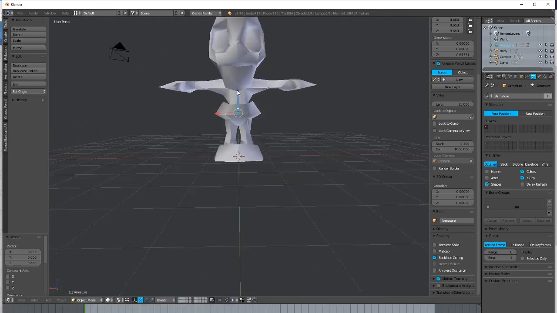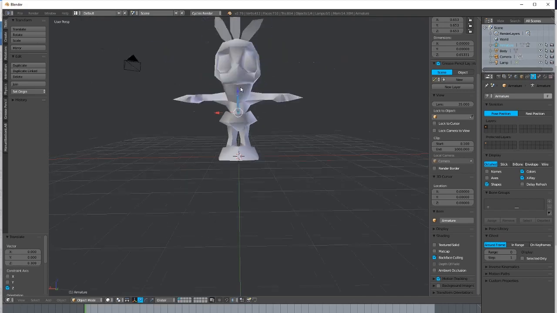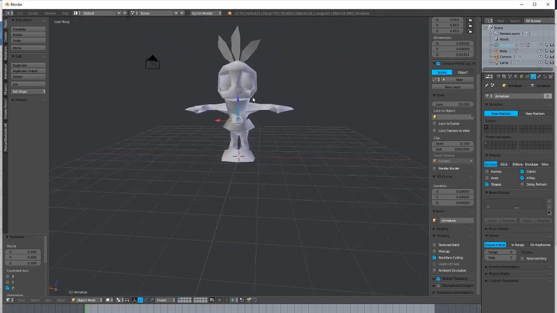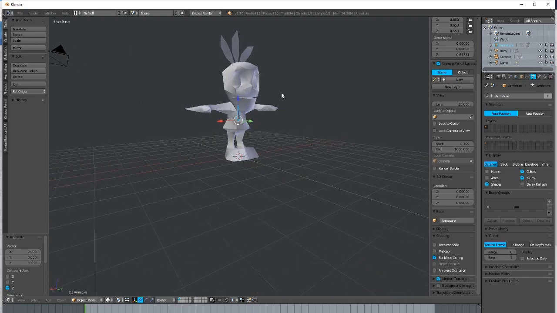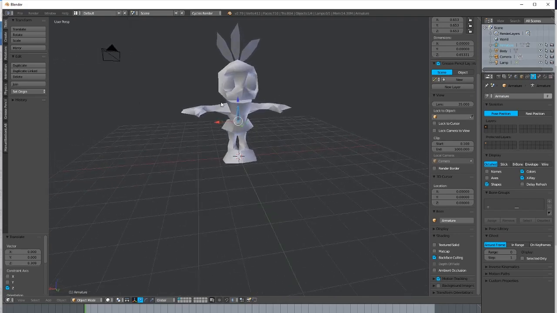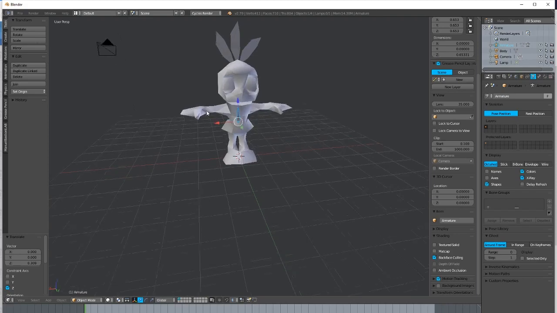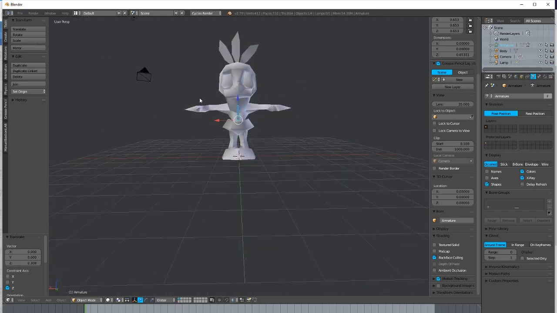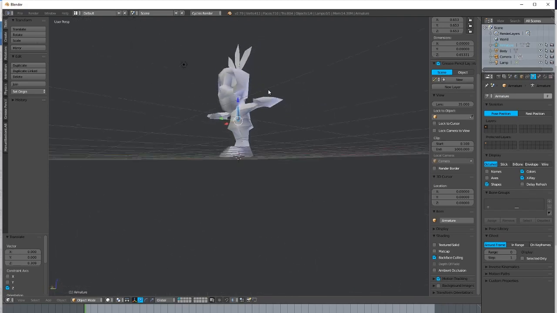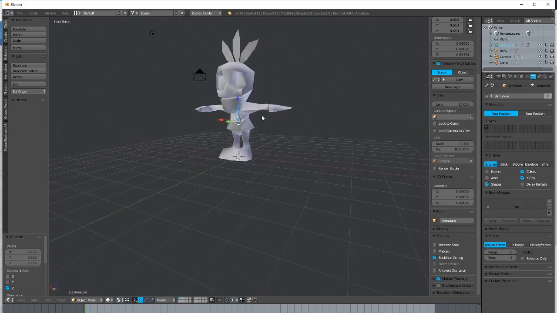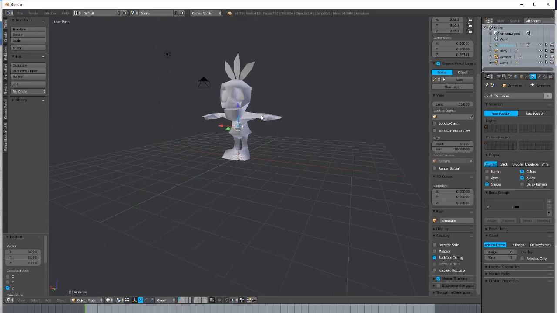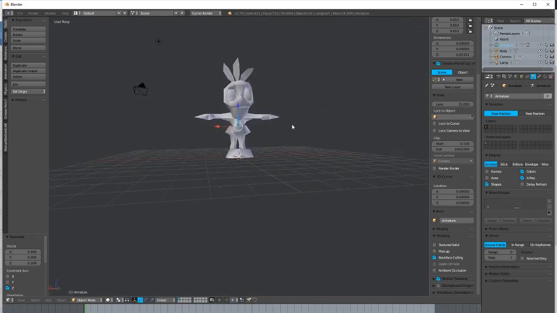So let's just scale this down a bit. And then let's create all the bones corresponding with the parts you want exploding. So if you want individual fingers exploding, you would make bones for the fingers. But for me, since it's a low poly model, I want to keep it rather spread out, so there aren't going to be as many bones, say, as if you were making an actual human for a model.